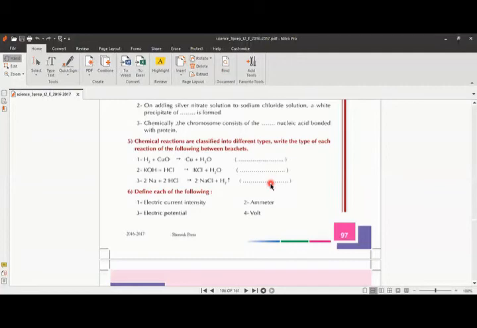After that, we have the electric potential. This one, the electric potential, you know that this is the state of an electric conductor that shows the transfer of electricity from or to it when it is connected with another one. Okay, this is regarding the electric potential. Ammeter, sorry, I forgot it. Ammeter, it is a device or apparatus that you use to measure the electric current intensity.